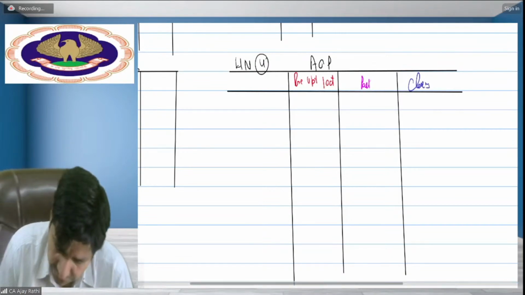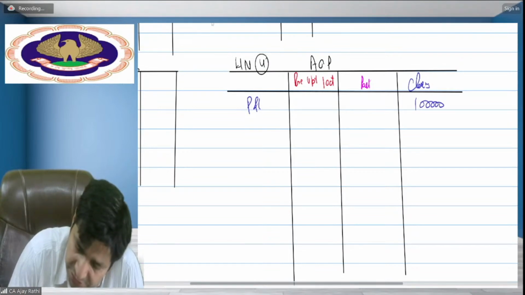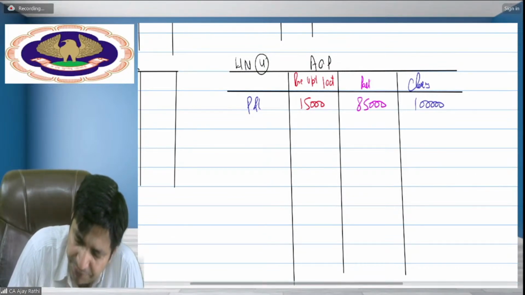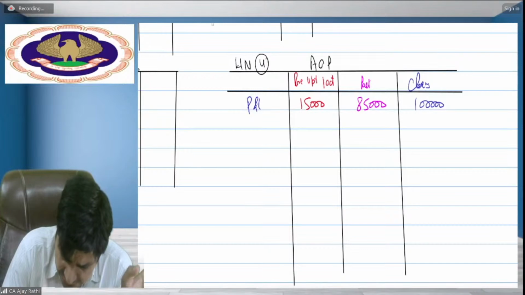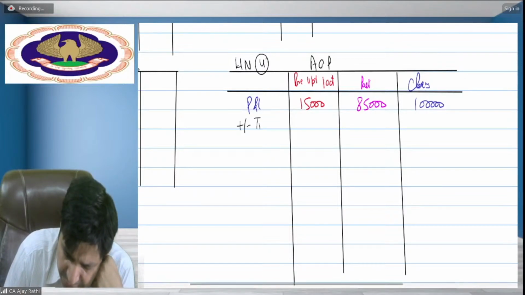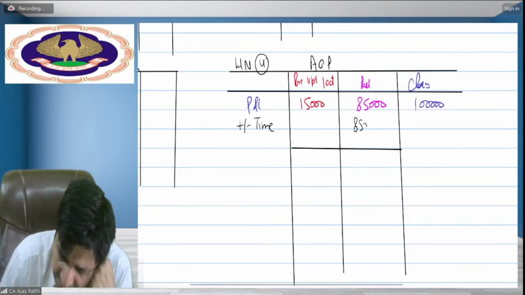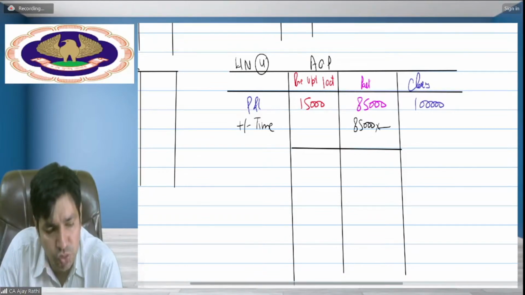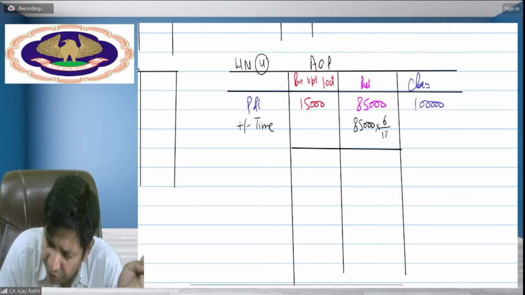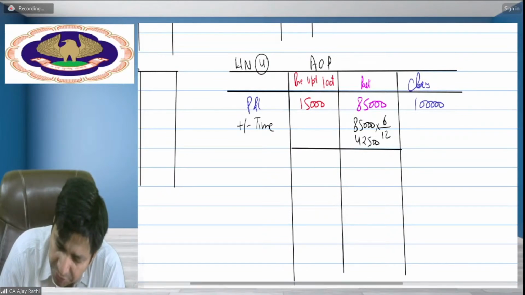What balance has been given in profit and loss? Such balance is 1 lakh. And this is given as 15,000. It seems that 85,000 has been earned during the year, but remember the depreciation has been adjusted. Yes, everything has been adjusted. Is there any requirement of time adjustment, plus or minus? Yes, sir. The 85,000 belongs to the full 12 months, and up to October 1st, that is April, May, June, July, August, September, the 6-month profit belongs to the pre-acquisition period. So 42,500 will be the amount that will be reduced from here.